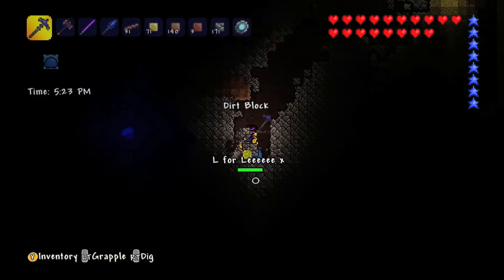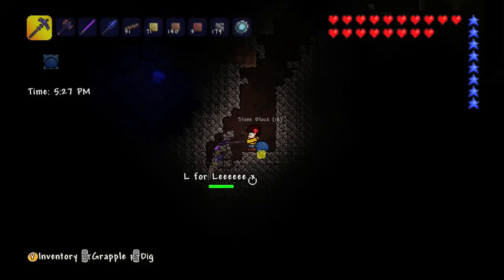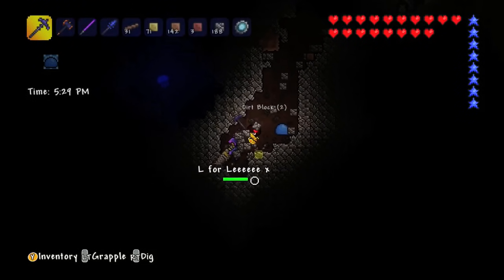Now, be careful digging this way, Lee. I can see that there's a jellyfish swimming to our left, and jellyfish don't normally float, so there's got to be a big pool of water somewhere around here.